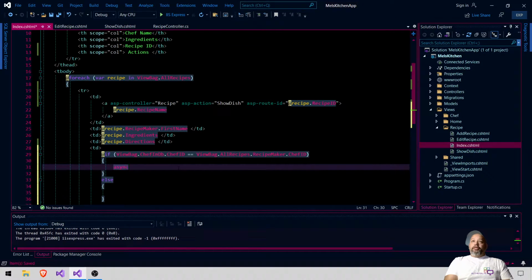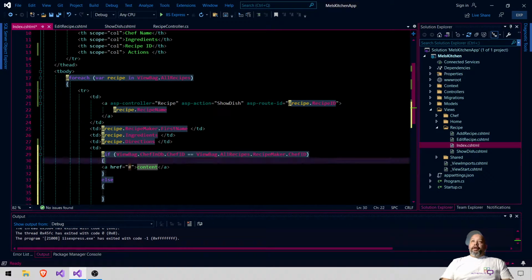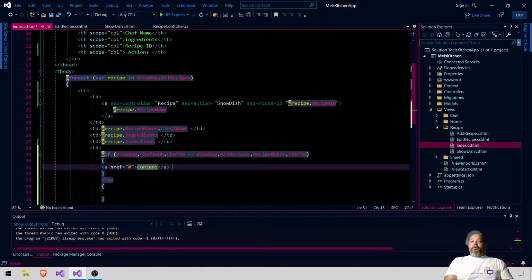So we're gonna put two A tags in here. All right. And then we're gonna put another one like this. We'll put a break right here. And then just put another A tag like that. It's embarrassing that I keep forgetting about that. All right, so the first A tag, what we wanted to do, we want to edit it. So let's put some classes in here. We're gonna put edit recipe like that.